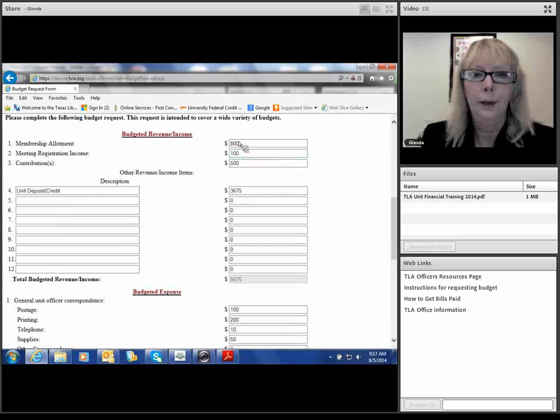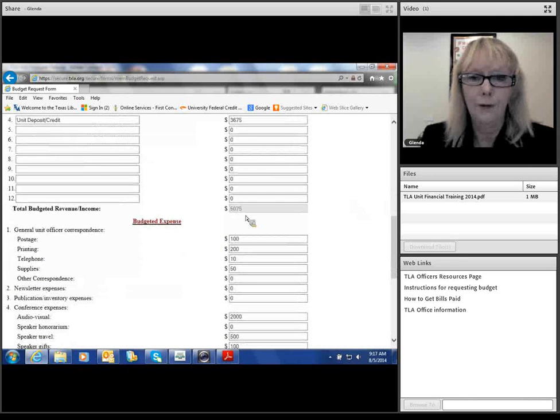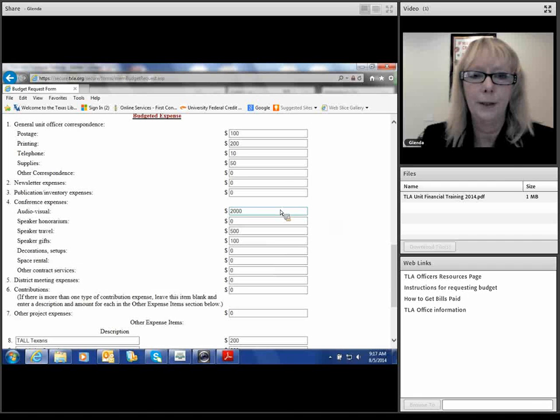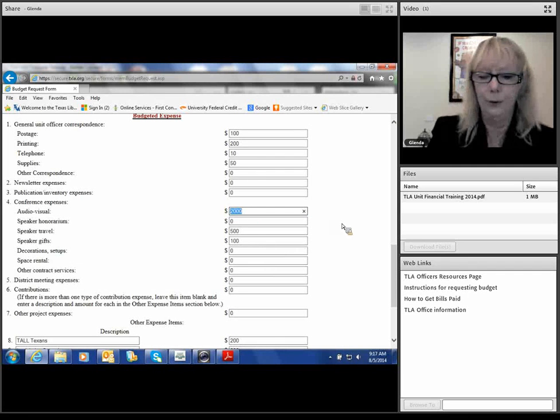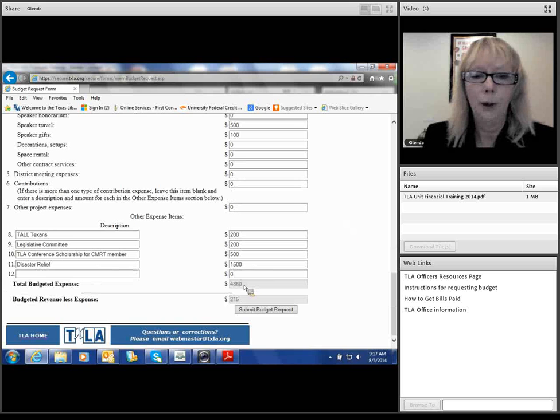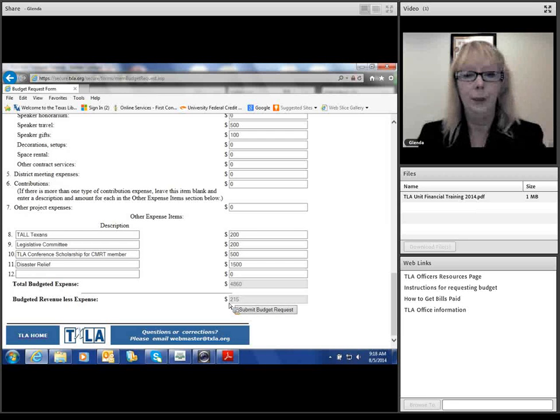Because we don't believe we're going to be able to increase our revenue much more than the $5,000 we have stated on this budget, we're going to have to look at some of our expenses and possibly reduce in this area. We now have brought ourselves to a positive budget.